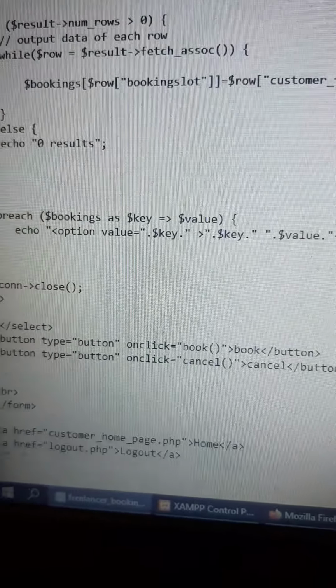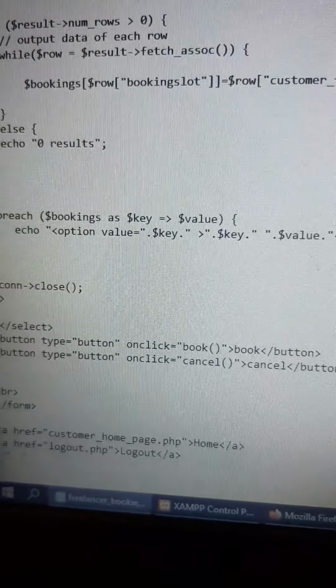Again, I'm scanning through the bookings array here, and option value is inserting it into a list box on the page. That's HTML, which the PHP code is generating, to create the dynamic HTML as it goes to the database. So that's for your information there. These are just buttons which are clicked.